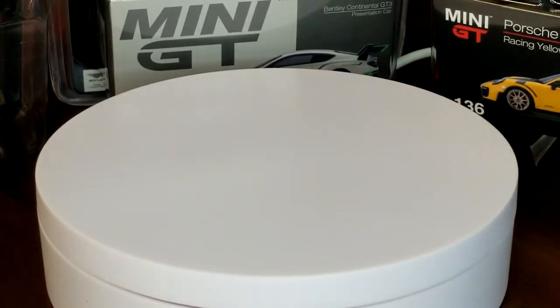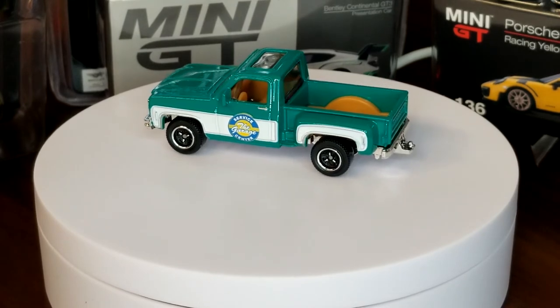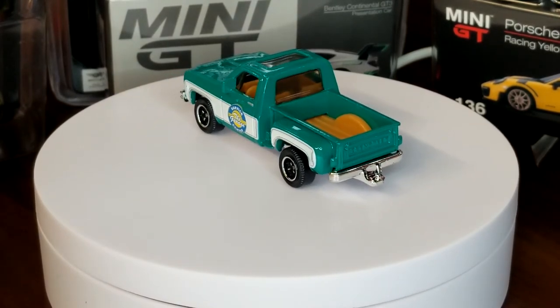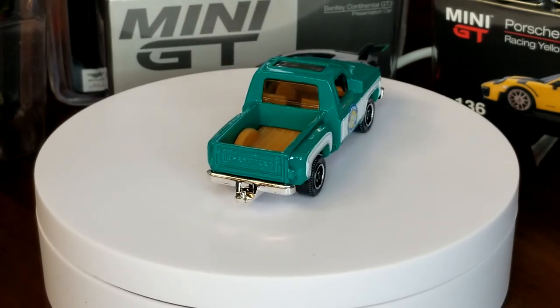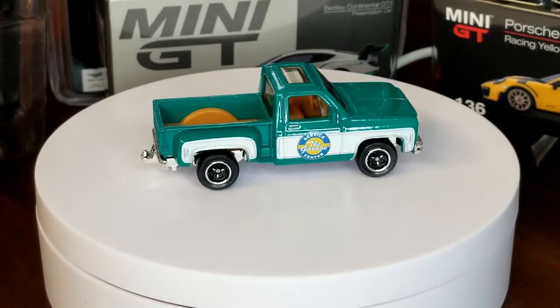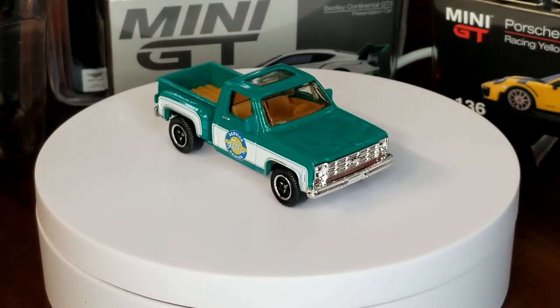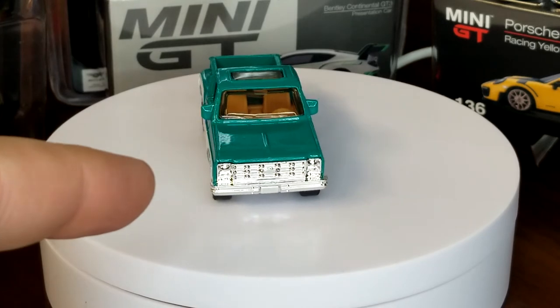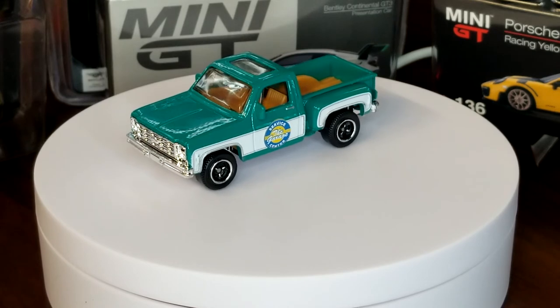There is one more coming out in 2020 for sure — it's popped up in the Trucks Series. It showed up in Australia alongside a Holden ute, hard bodies, and the Subaru truck. They reused this livery on that new set. I don't know all the details, however the Trucks Series version has a gray base — so right off the bat it is definitely different and definitely worth picking up.